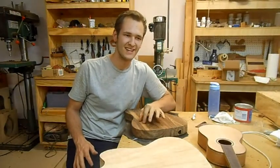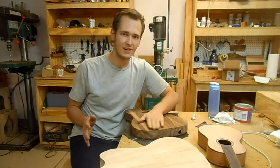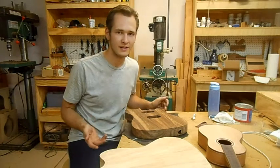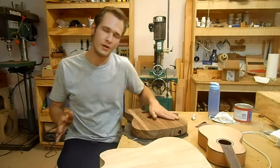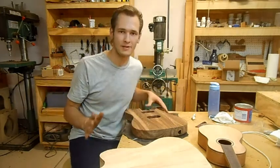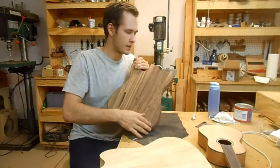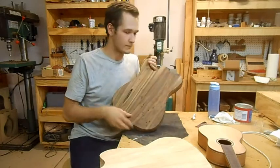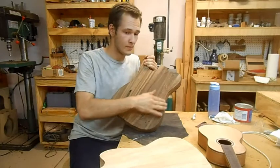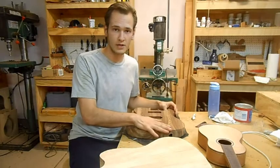I'm in the middle of editing and I'm realizing all the footage I took was way too much — if I put the video together it'd be close to 30 minutes. I'd rather take my time in editing and go step by step instead of rushing all this important stuff into one video. To recap what happened in this part: we flattened the back side, routed it with a quarter round-over bit on the back, and thickness sanded it on the spindle sander.